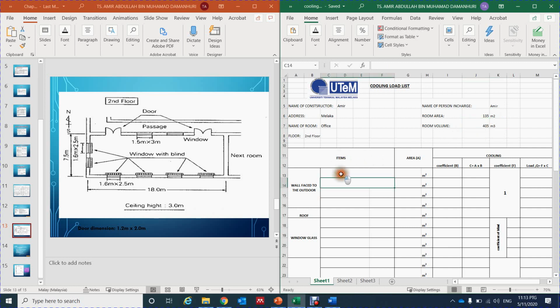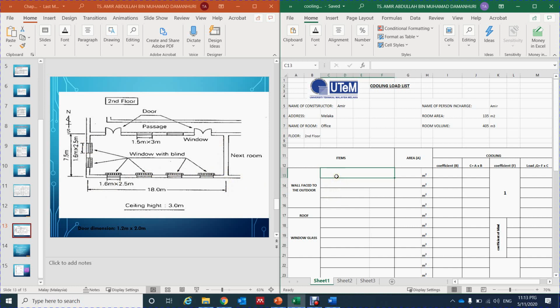All right, now heading to the wall that faces the outdoor. So as you can see here, there are only two side walls that face the outdoor, because this side will be the next room, which is not facing the outdoor. Facing the outdoor refers to the wall that is facing the sun directly, and then this side also will be referred to the corridor. So this side and this side will not face the outdoor, so only this side and this side will face the outdoor. So there are two walls that face the outdoor here.